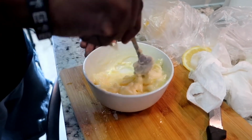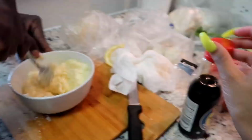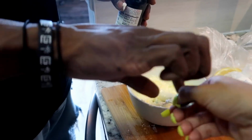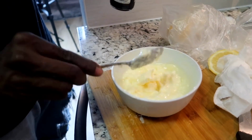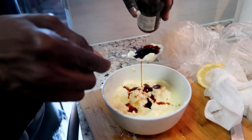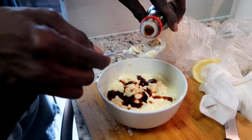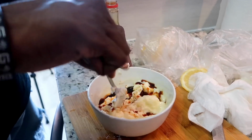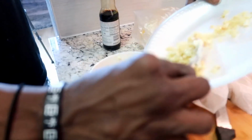Alright, so now what we're gonna do is add our soy sauce. Put it in the spoon so you don't put too much. 1, 2. One more? Yeah, half of 1. 3. Add that in there, and then the garlic.